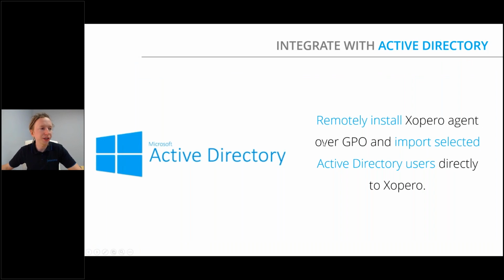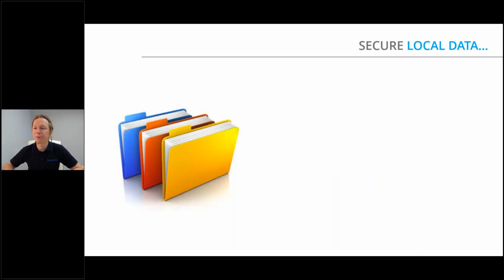But if you would like to use the integration with Active Directory, you also have to install on the user's computer the Xopero Active Directory agent, because we've got a special version of our application for Active Directory environments. This application works without a service. So if the user is logging out from the computer, the application still works. But of course, it's all due to the Active Directory environment. So we know how we should manage the users. We know that we are able to integrate with Active Directory.